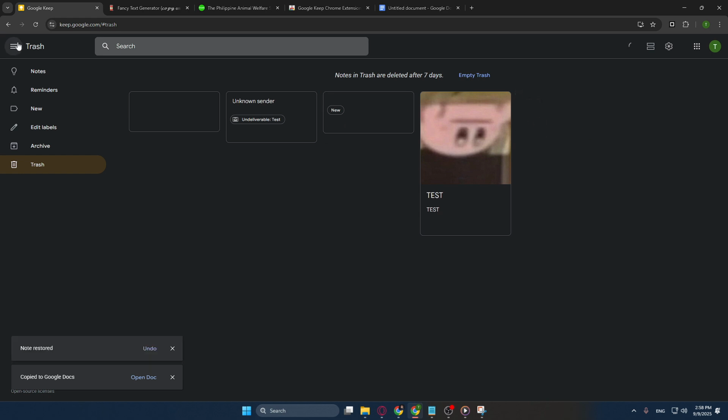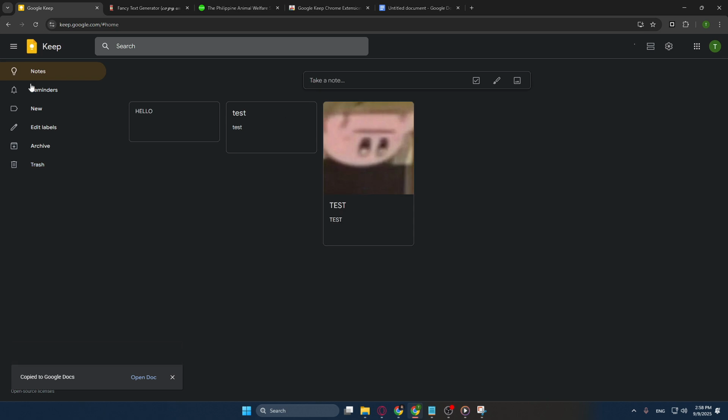So there you have it. With just a few simple clicks, you can effortlessly undo a deletion and keep your note collection intact. This not only adds a layer of reassurance as you work with your notes, but also ensures that your information is always accessible whenever you need it. That wraps up our step-by-step guide.